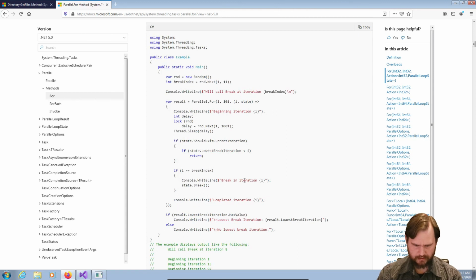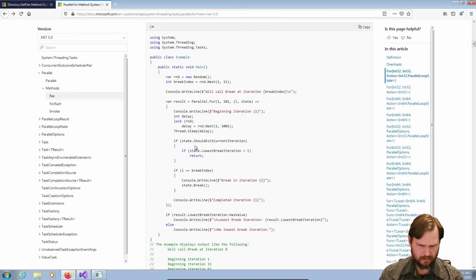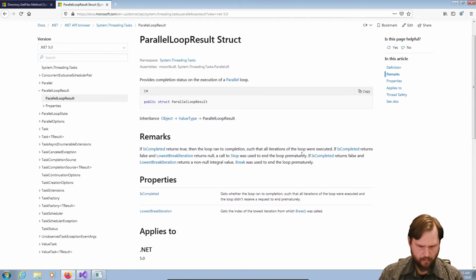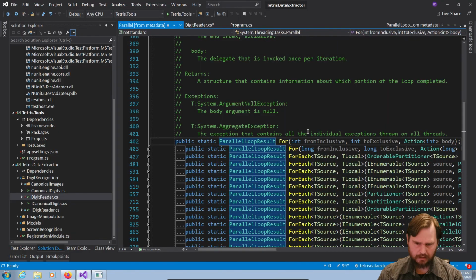Break and iteration. What's the for each? Oh, no, that's fine. So we're actually okay. The parallel loop result. Okay.